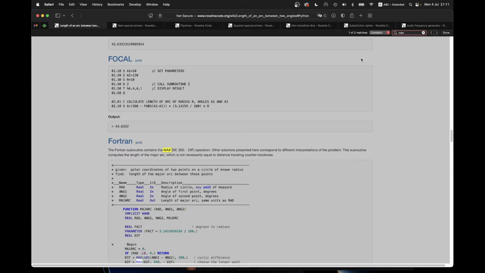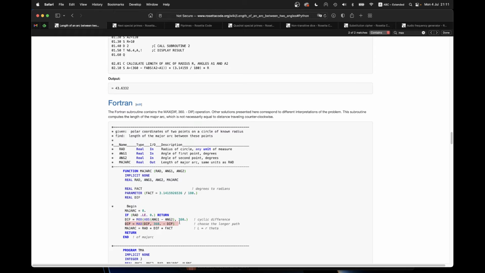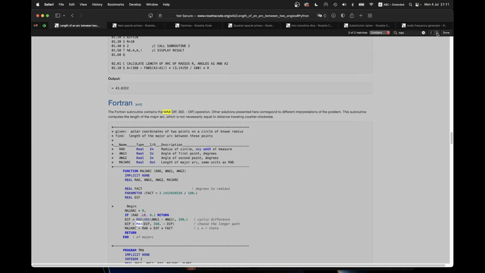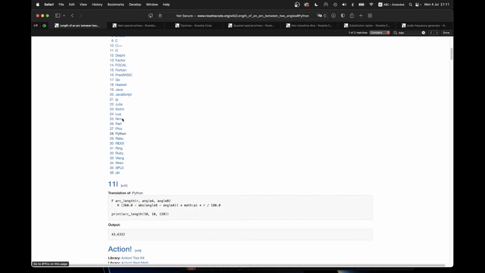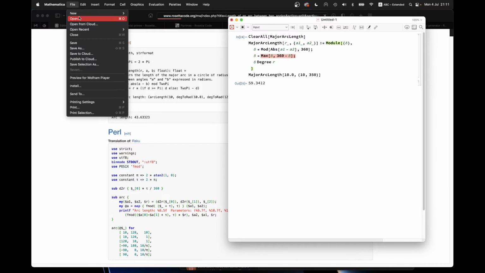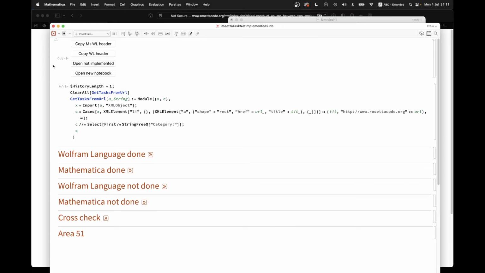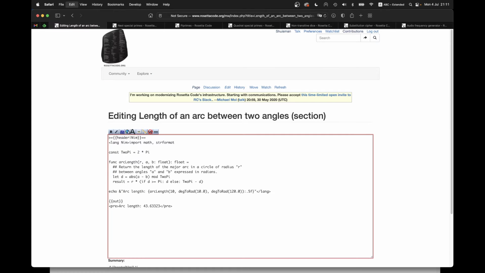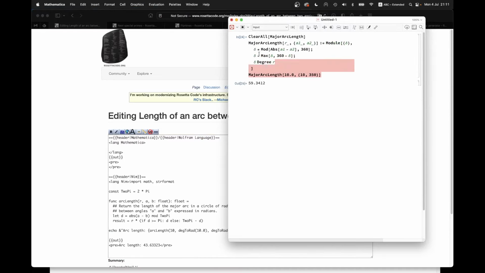Let's see, is there a max somewhere? Yeah, so here in Fortran we have this. But the rest forgot to include that. Bad people. Oh, I also closed that one accidentally. Here we go. So some of these are wrong, so we could leave a note like, oh guys, please fix this.